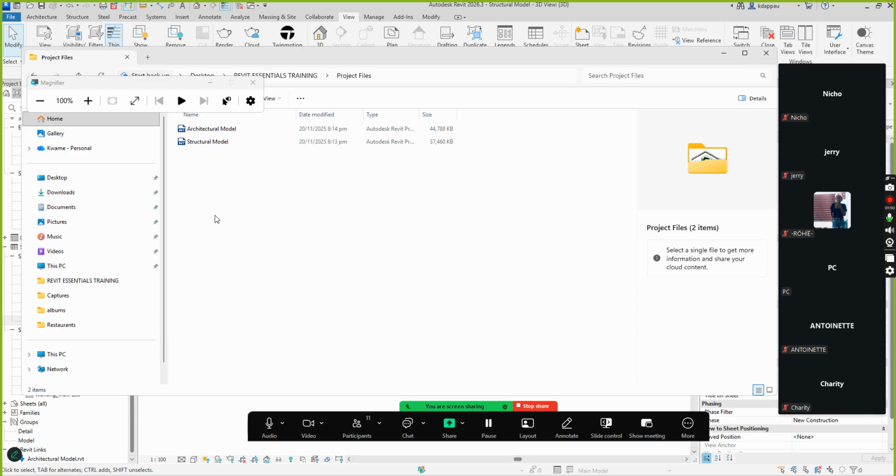And how you manage and coordinate these files all together is a skill that you must consciously master, because you don't know where you are going to find yourself one day. I want you to position yourself in such a way that if you are within any team, structural, architectural, mechanical, plumbing, construction, then you must be very useful.